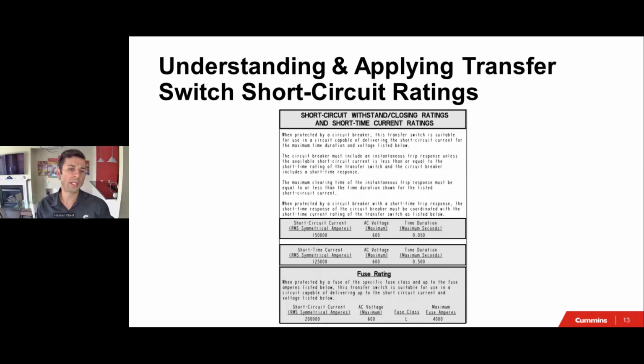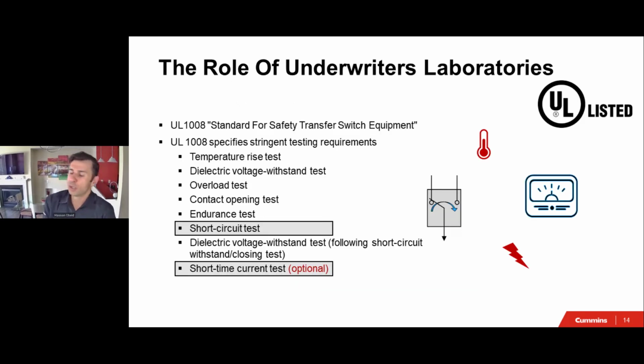All right, so let's see how we can make sense out of all these numbers and how we apply them. But in order to derive and understand that, let's talk about UL 1008 and how we get to the WCR, and what the WCR really means and stands for. Transfer switches, since they're deployed in mission critical and life safety applications, reliability is paramount. Therefore, transfer switches are subjected to the most stringent test requirements in the industry, and that is UL 1008, which is the standard for safety transfer switch equipment. That's the actual name of the standard.